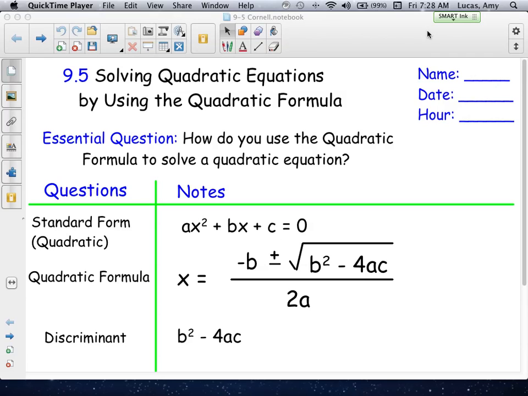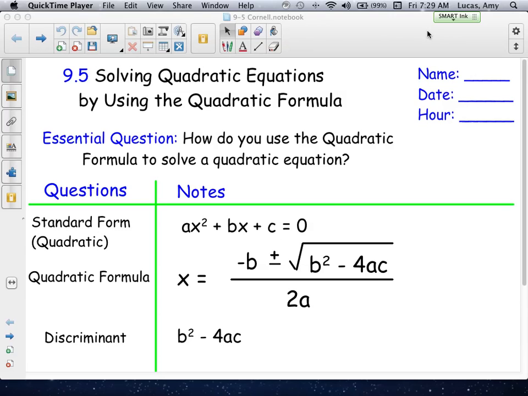It always works. So we've learned a lot of methods for solving quadratics. We learned to solve by factoring and using the zero product property. We learned how to solve by graphing and looking for the x-intercepts. And we learned how to solve by completing the square. So this is the fourth method for solving a quadratic equation, and this is the method that always works. So if you are struggling with the other methods, this method is the one to focus on, because this one can always be used to solve a quadratic. You've just got to be careful with your substitution and make sure that you're following the order of operations.